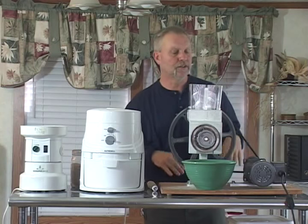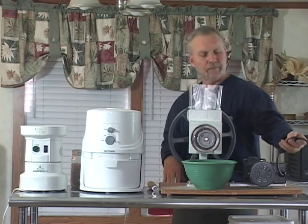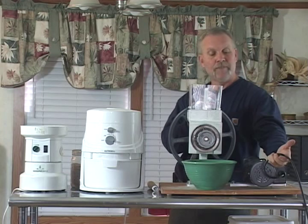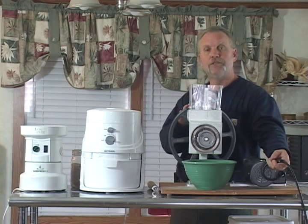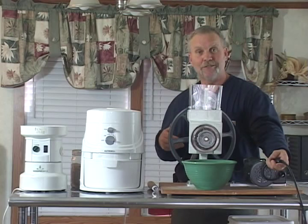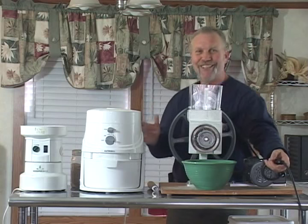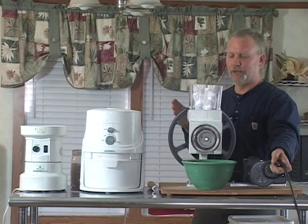Very briefly, I'll just turn each one of these on just so you can see how they work. I've got this in electric mode right now in the Country Living grain mill. I failed to mention earlier, but there is hardware out there that you can use to turn this into a mill that you can run with a bicycle, which would be quite interesting to have, where you could get your exercise and then eat your meal afterwards. That sounds kind of fun. But we'll turn this on and let you see how they work.